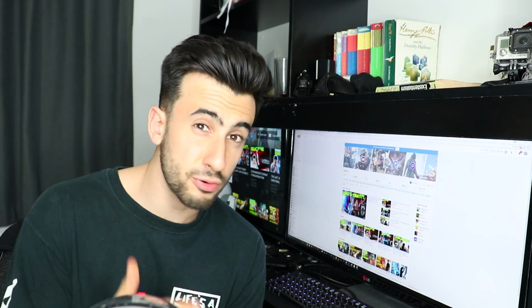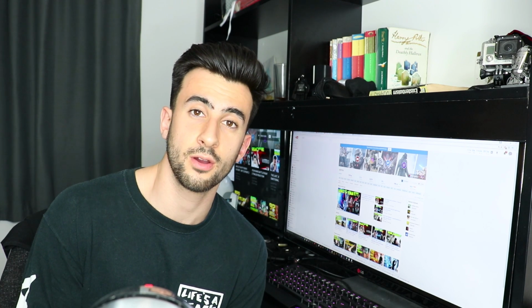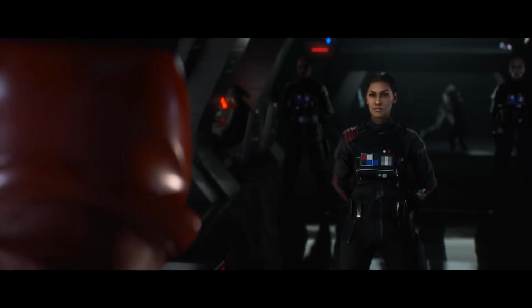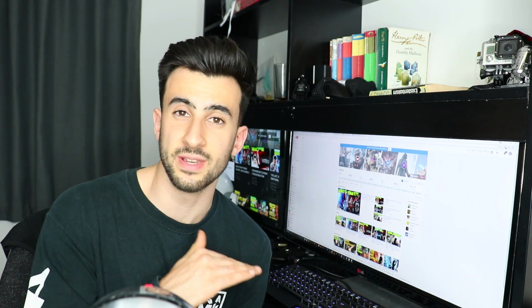Something else I found out that was pretty interesting was the fact that they can only convey important messages from the Emperor to somebody whose blood has been identified by the Sentinel. So obviously this is like a top secret kind of operation, and Iden's going to be very, very high up, which we know for Battlefront 2. Of course, she is the squad leader, so she'll be taking commands directly from the Emperor, which means we'll be hearing lines that we've never heard Palpatine say. I am the Senate. So that's pretty interesting.